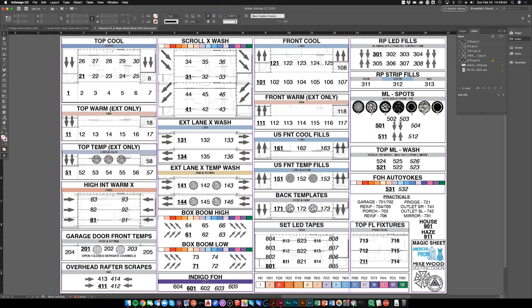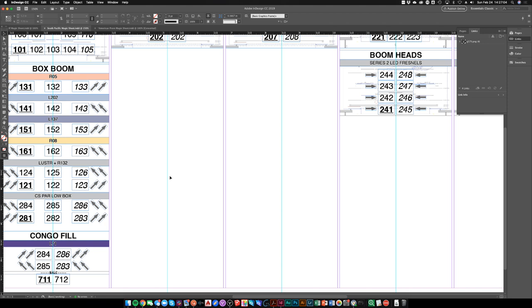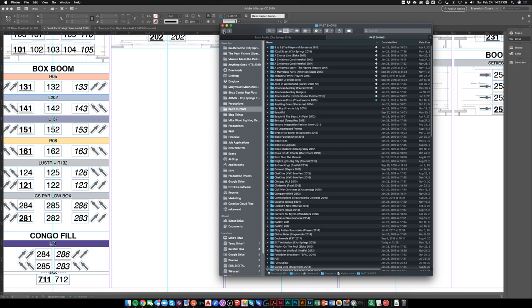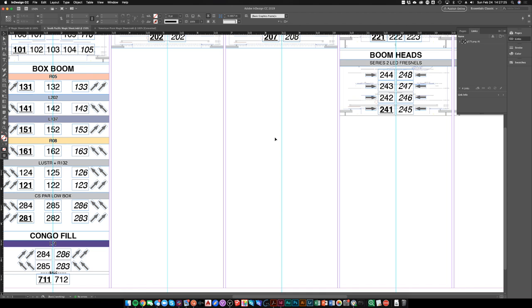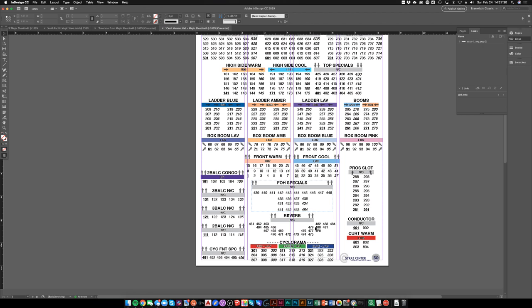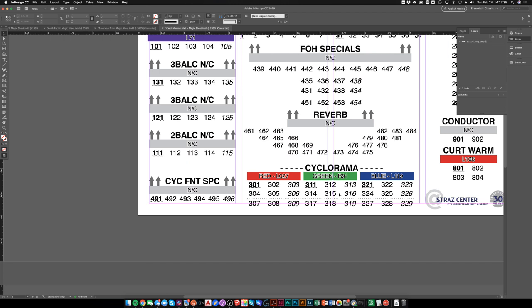I'm trying to find an example of where, I'll just make it. If I had multiple psych colors, I would do an arrayed box and show those colors with different fills. Actually, here's a good example. At the end of last year I redid the rep plots for the Straz Center down in Tampa, the first phase of that, and I made magic sheets for those as well. Let's open up the Morsani Hall one. Unfortunately, right now we're still using an incandescent psych in that space, a lot of incandescent fixtures. Hopefully in this part of the year we're going to get some LEDs and I get to do another redesign. But you can see here on my psych, I have 3 boxes.